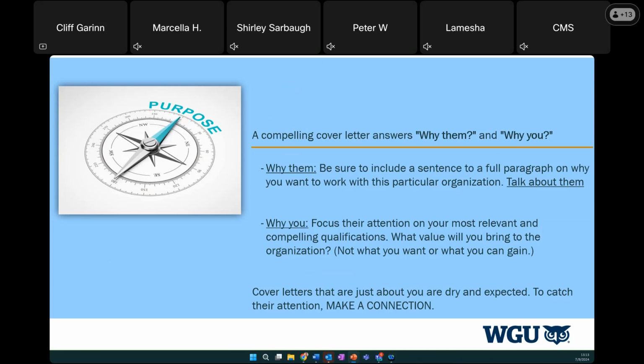So focus your attention on your most relevant and compelling qualifications. Again, and you're going to hear me say this over and over again, as it matches the job description. I keep saying that and emphasizing it because if your cover letter is too generic and it says a lot but not really anything about the job, then it could be easily passed over.